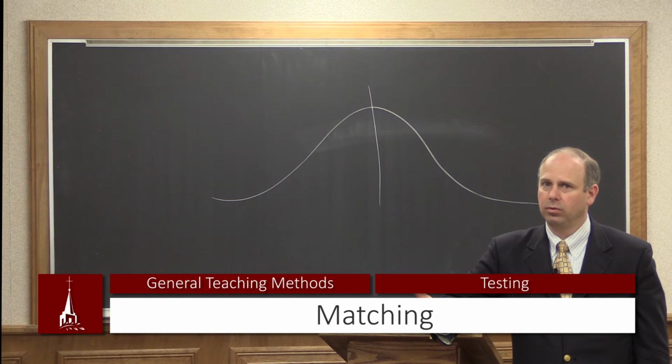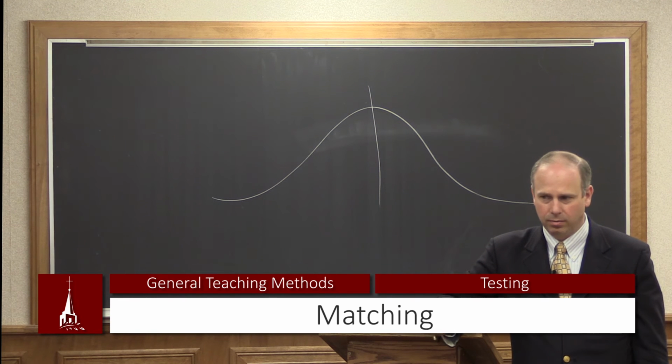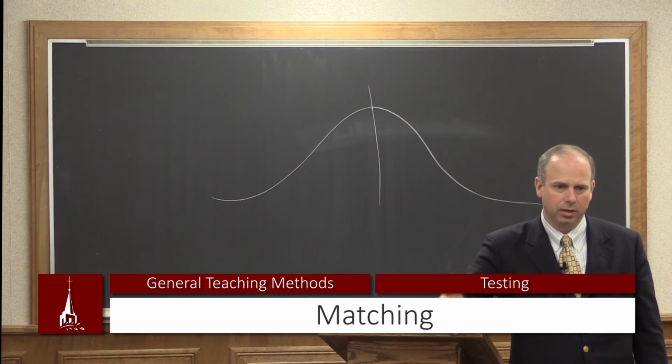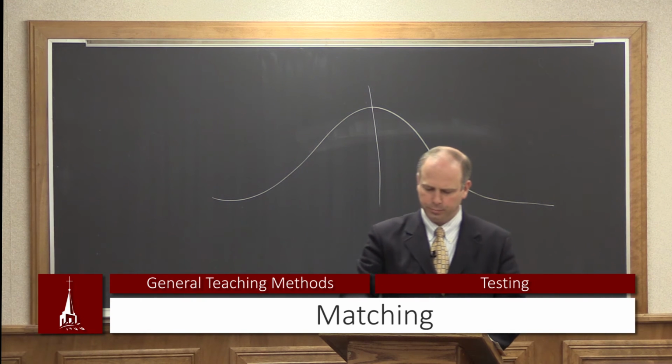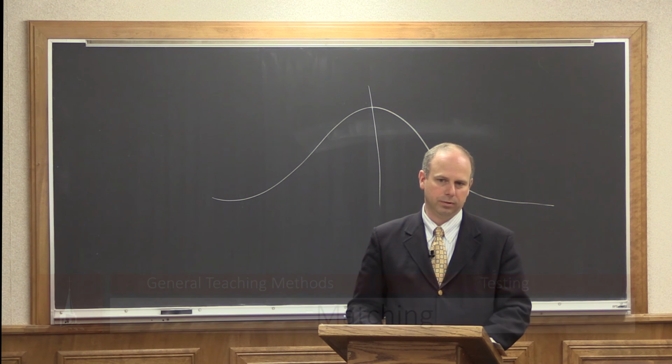You don't want to trick your kids into answering wrong, but you do want to know whether they know the right answer or not. And in order for them to pick the right answer out, they have to have things there to pick between. There was no choice there. It was obvious. You might as well have given them the answer. So multiple choice and matching are important that way. The distractor has to be a plausible answer.